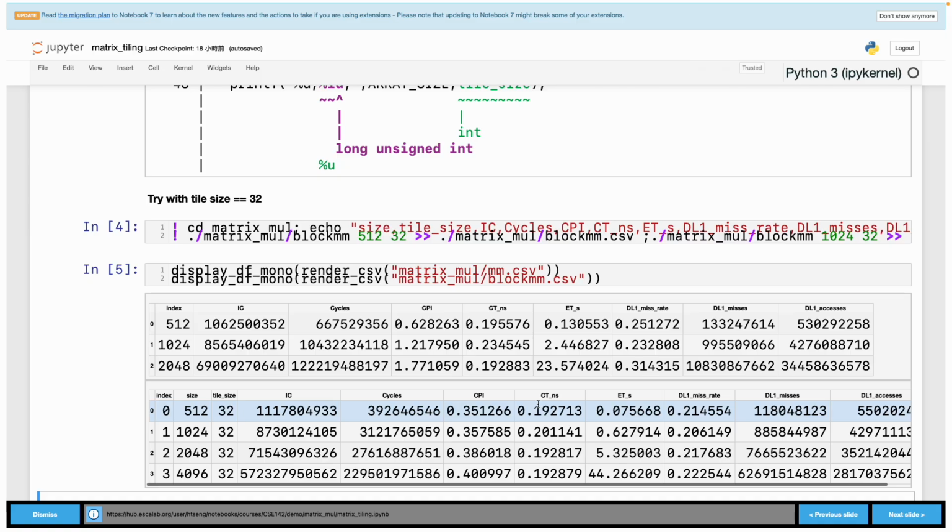How much does it take here? Only 5, right? And if you multiply this number by 8, isn't that close to this? And if you look at the CPI, it's indeed quite close. But you also see it's getting up. And if you check the data cache miss rate, you still have 20%.